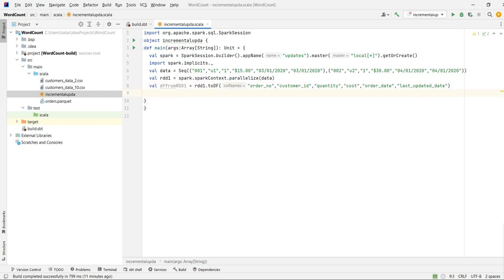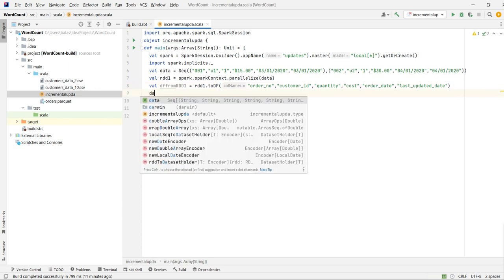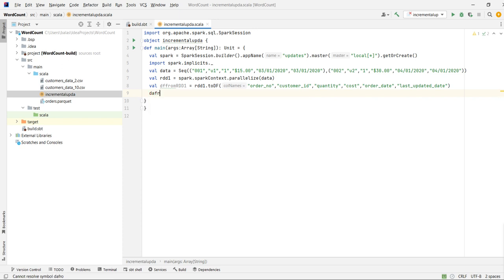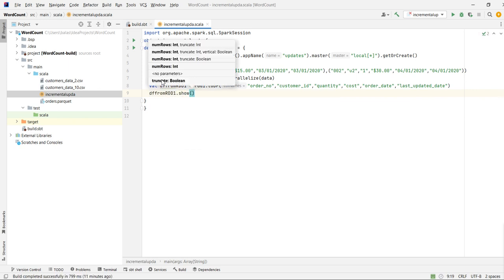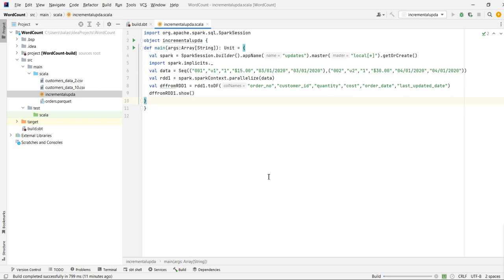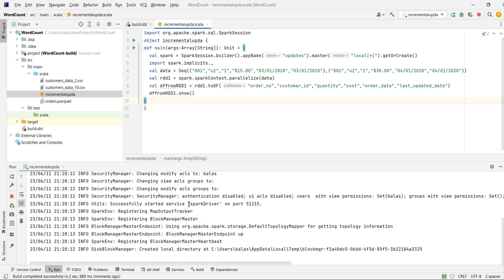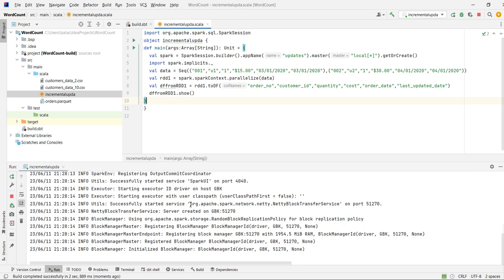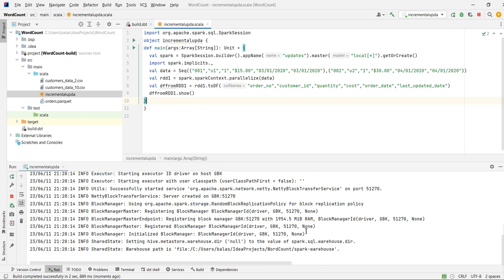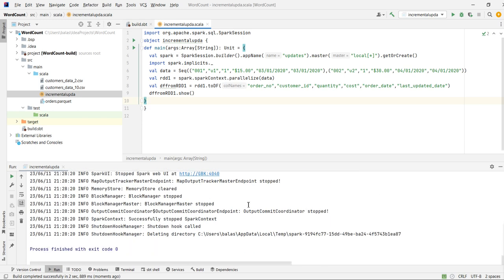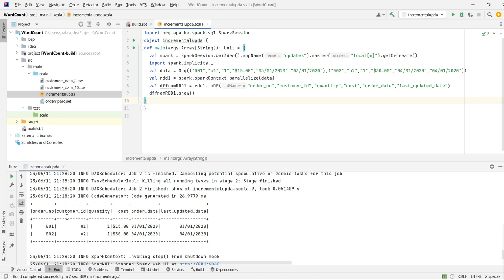Now we'll see the sample data which we created, df from rdd1 dot show. Let's run and see. The code is successfully executed and we have created order number, customer ID, quantity, cost, order date, and last updated date.